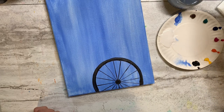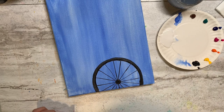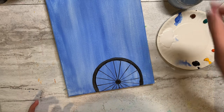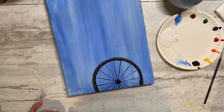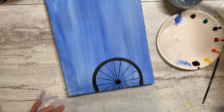All right, now it's time to think about what color you want to use for your bicycle. I am gonna use a dark blue here. Now again, you can use any color you like. You can also use a pink color, red color, orange, maybe, why not? So yeah, you can use any color you like for your bicycle.